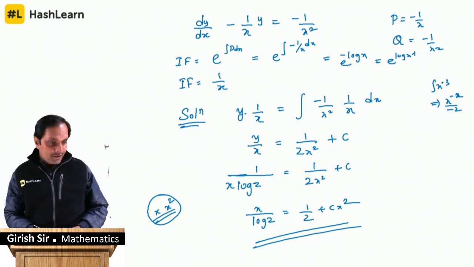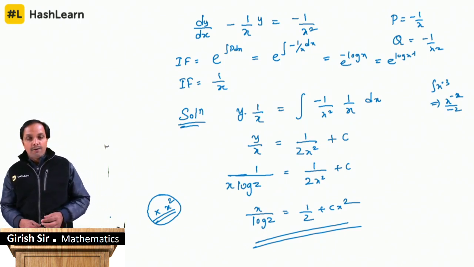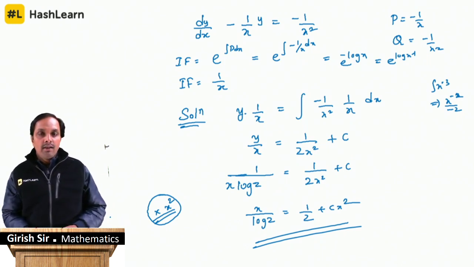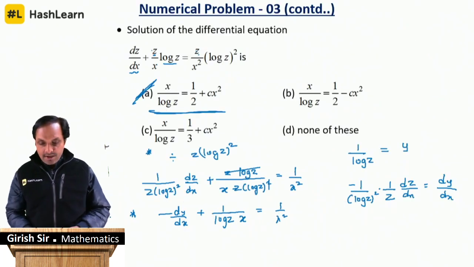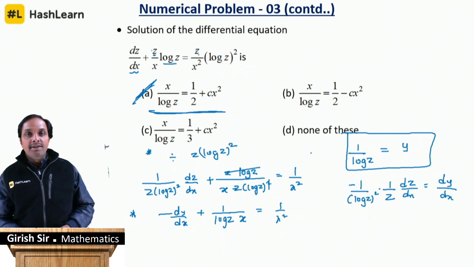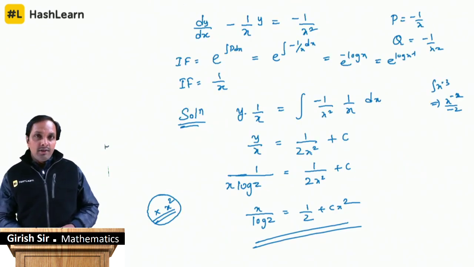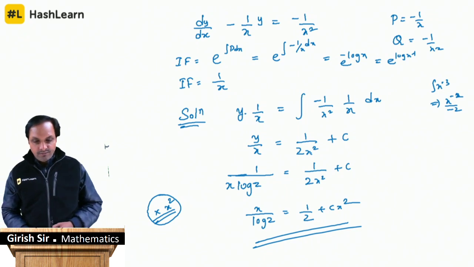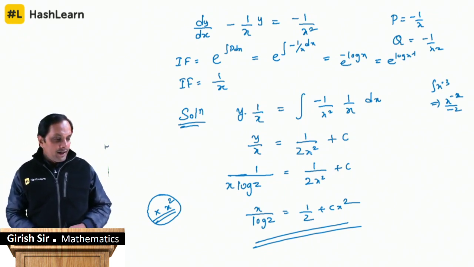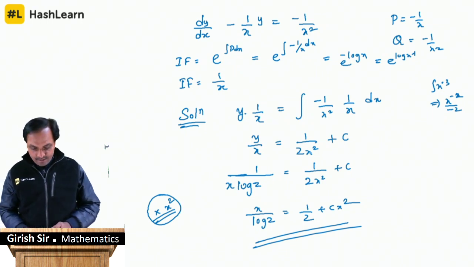Is it clear, guys? Hope you all are following the steps. Very important step was the first step where you are going to put 1 by log z is equal to y, so that the problem gets converted to linear differential equation. Okay, fine then. Get ready for the next numerical.